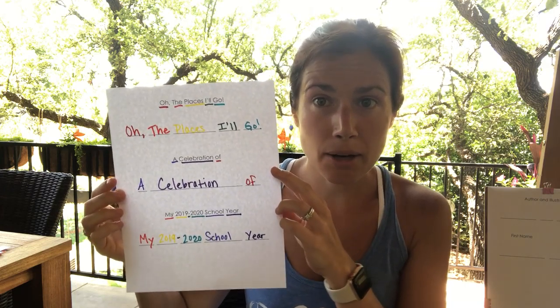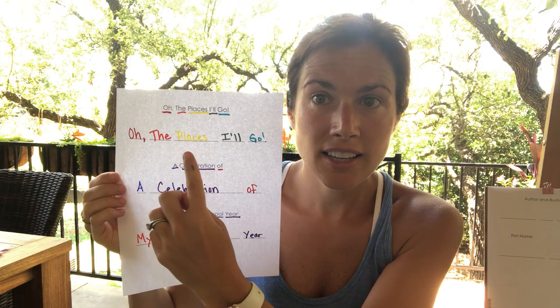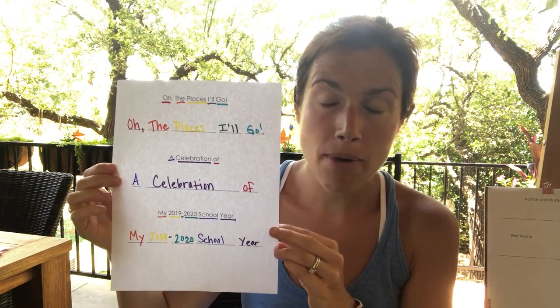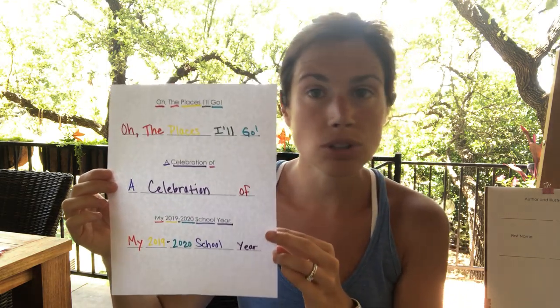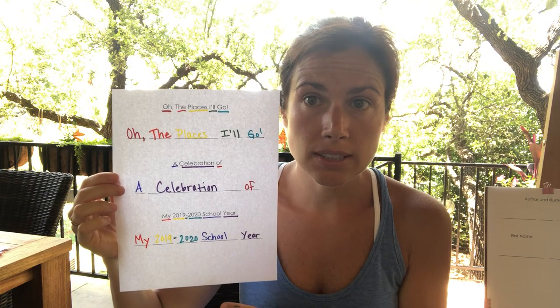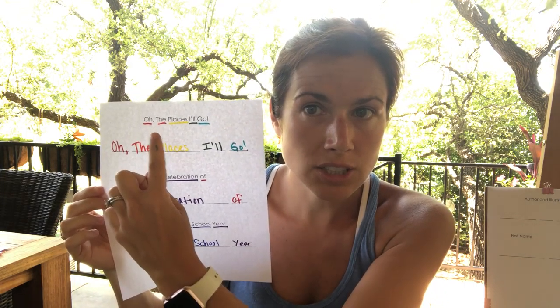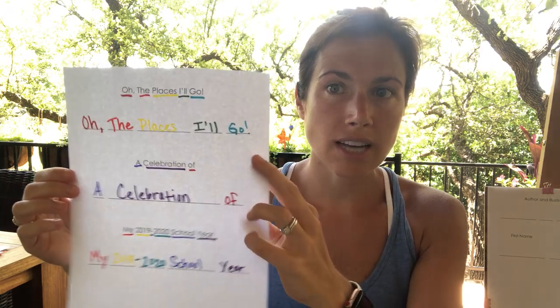Hey flamingos! So we've done the title page to our 'Oh The Places I'll Go' book and I helped walk you through how to do that. Every word has a line and I've switched colors for each word and I've done mine in a rainbow pattern. You can do yours in whatever you'd like. It's helpful to do different colors so you can see the difference between each of the words, and remember to underline each word as you go. Miss Lauren was forgetting as I was doing it, but I corrected it. So this is the result of the title.